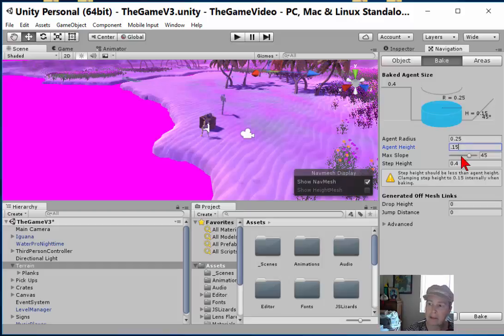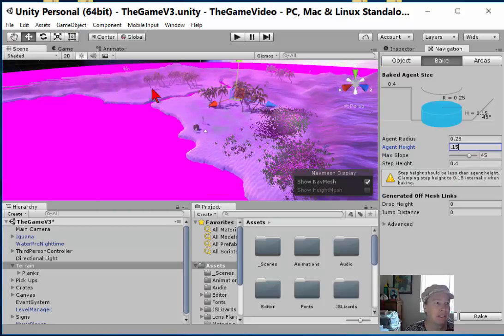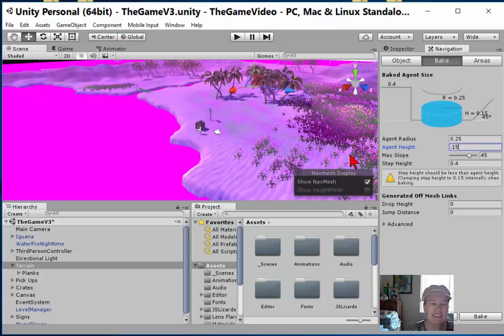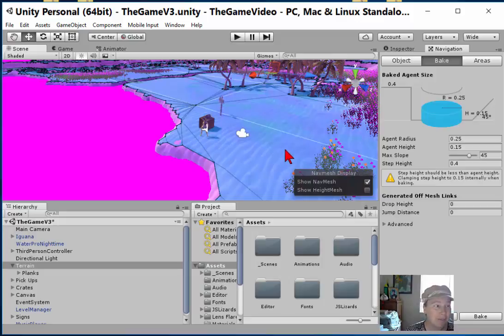The slope and the height should be changed depending upon your area. I don't have a lot of height here. I have a little bit here, but I think we're going to be good to go. So what I'm going to do is select Bake. Once it's baked, your NavMesh will show in your game. If we select it, I'm hoping it's still exporting. I'm sorry, it takes a little while.